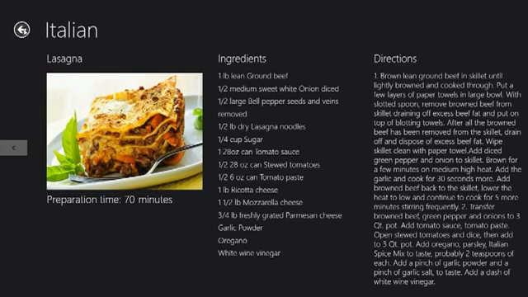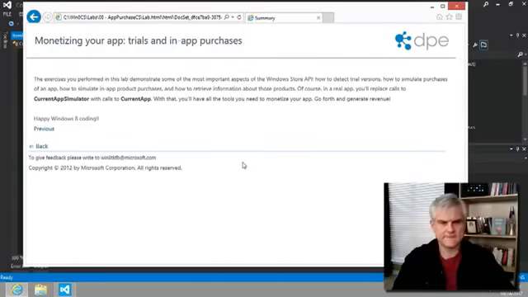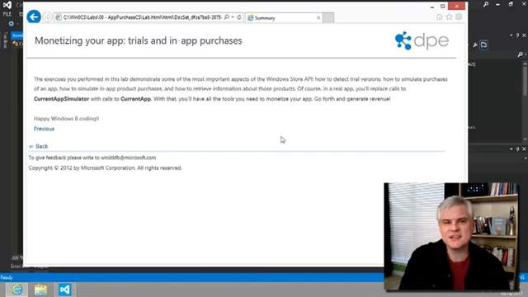Outstanding. And very little C# code involved, a lot of declarative code because of the binding for the button to purchase and the directions. Okay, and so as the summary does point out here in the end, after we've gotten our app to work, we'll want to replace calls to current app simulator with current app. We've already talked about that in the last lesson. And that's it. We're all done here.